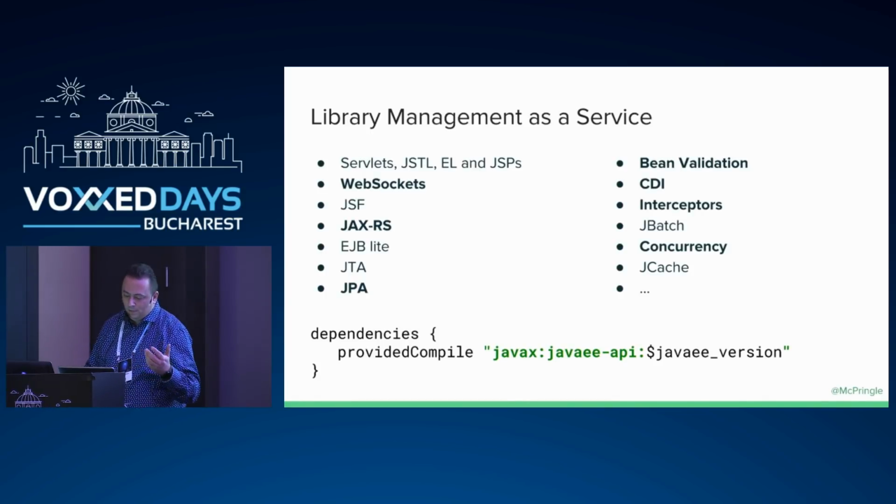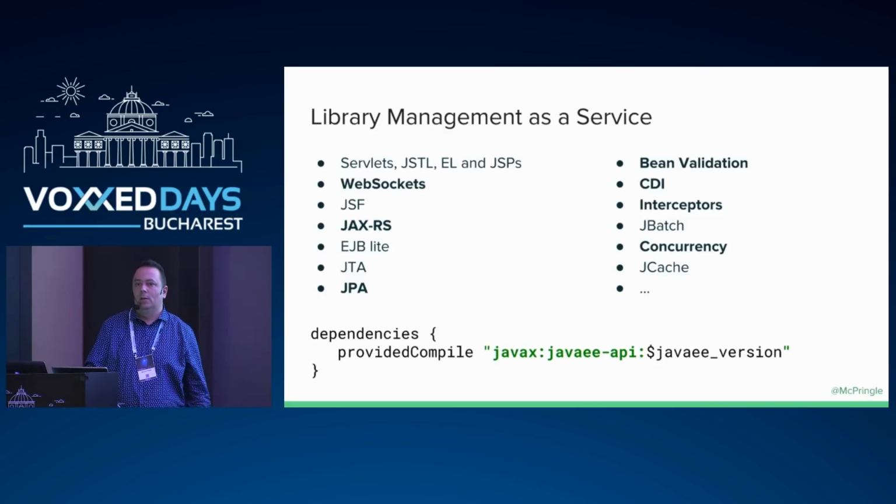So you have to keep track of it, and you have to make sure that you have only one version of that library, of every library in your class path. You can do this with your build tool, with includes, excludes, and so on. But it's hard. Sometimes it's hard.